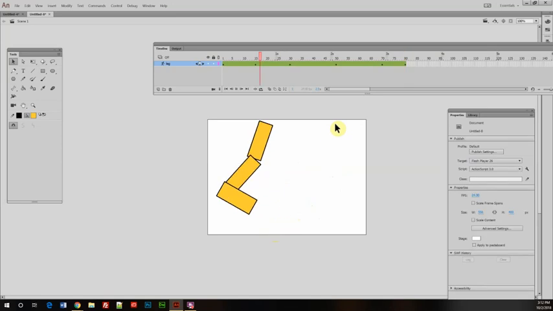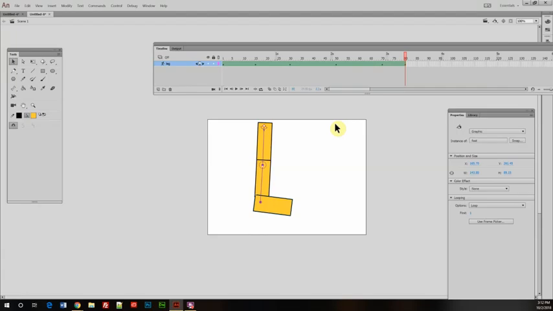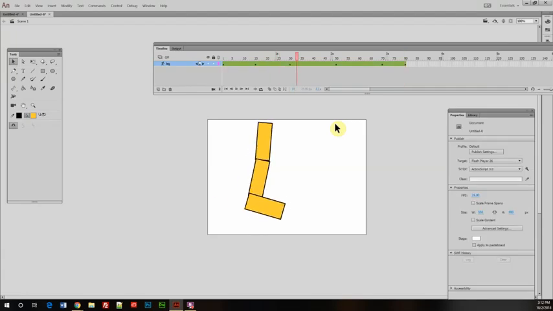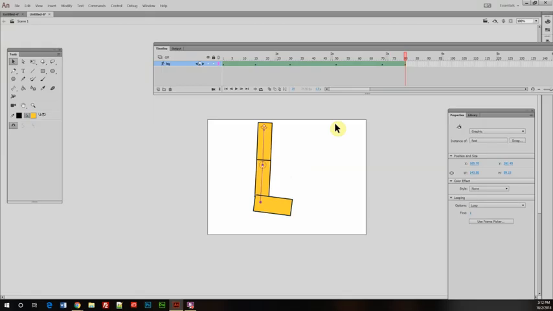So what I'm doing is I'm just creating a little leg that, timing's off on that, but you get the general idea.